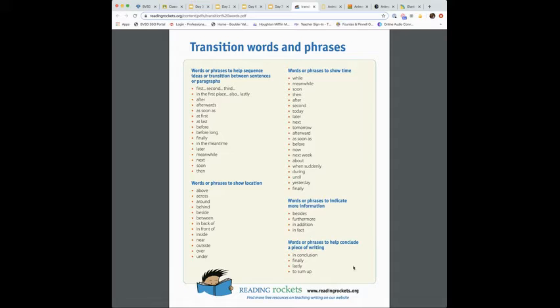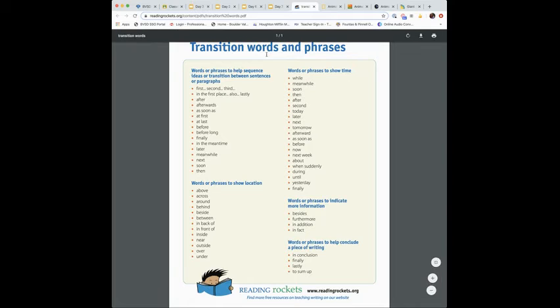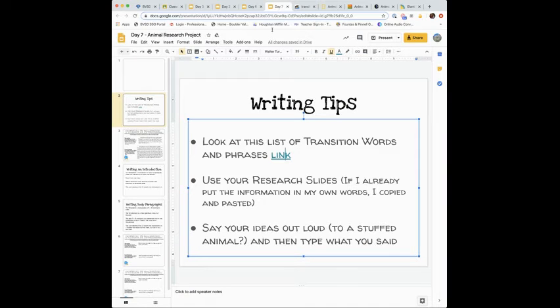Finally, I need to wrap up each and every paragraph I write. I don't always want to use the same thing. So I might want to say in conclusion instead of finally. Could try lastly or to sum up. I'm going to leave this tab open now so that I can refer back to it when I'm ready. Let's go back to that writing tips page.